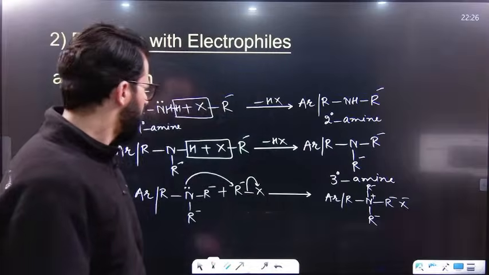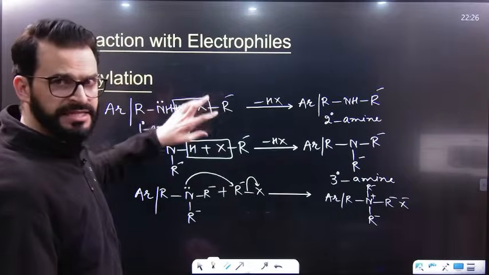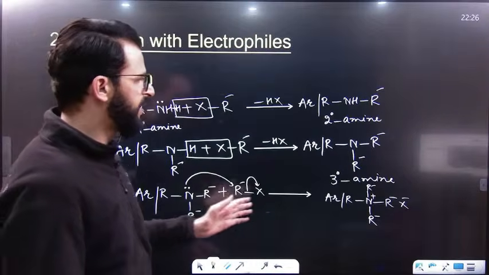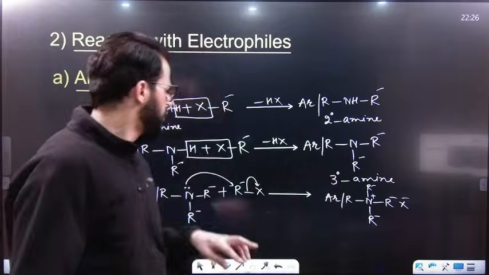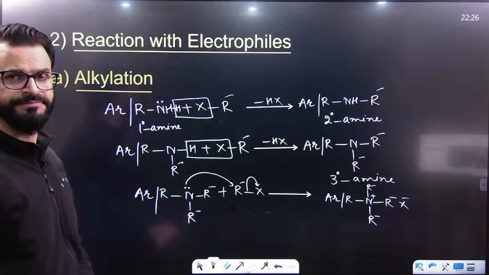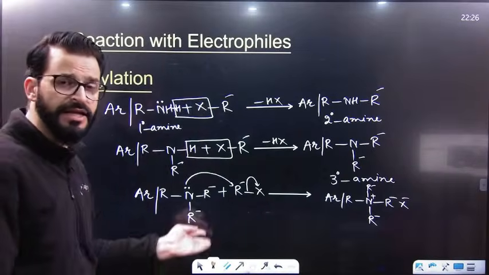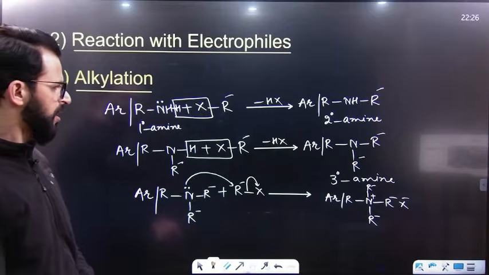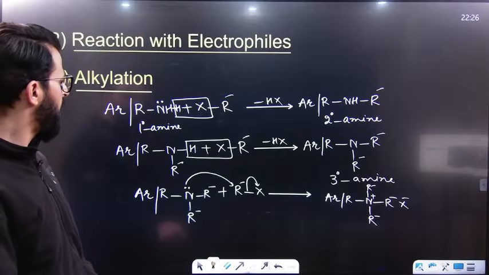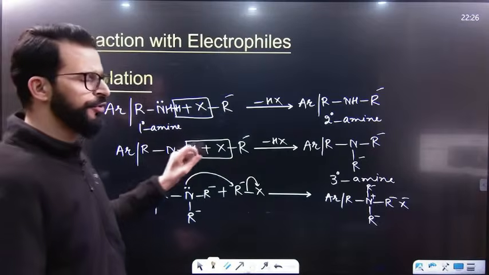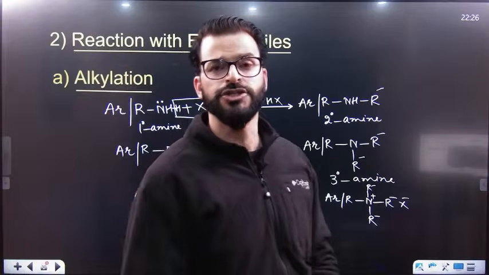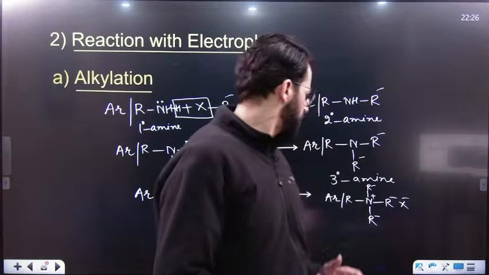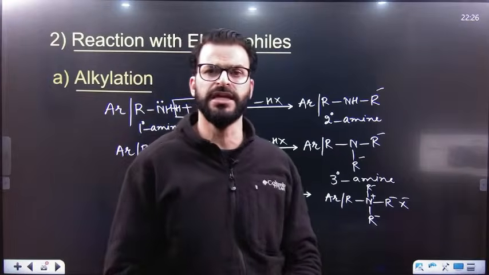So can I say if alkyl halide is taken in excess, then we will get a quaternary ammonium salt via formation of secondary and tertiary amine from the primary amine on treatment with alkyl halide. So what we have done is simply removed these hydrogens and added alkyl groups. Can I say this is known as exhaustive alkylation if it takes place at high temperature? So this is exhaustive alkylation.